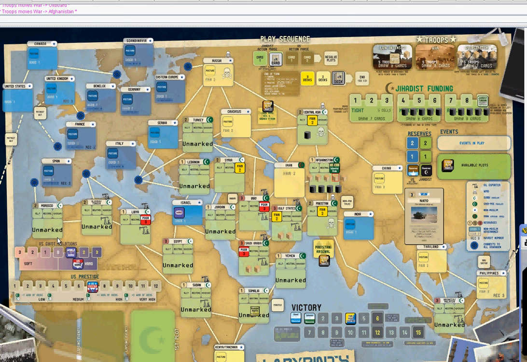Now, whenever you do that regime change, there's a number of things that are going to happen which could be good or bad. The first thing that happens is all my cells in the target country go active. The governance of the country is going to change. He's going to dice for that in a minute, and the country is automatically going to become a U.S. ally. So we'll go ahead and roll the die to see what they are, and they are going to go poor. 1 through 4, it'll become a poor ally.